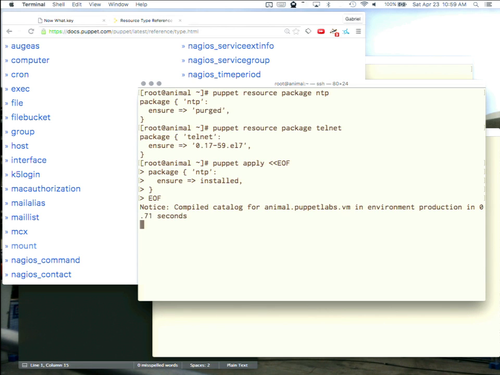So there are your first two commands. Puppet resource takes a type and a title. For some types, you can leave off the title.